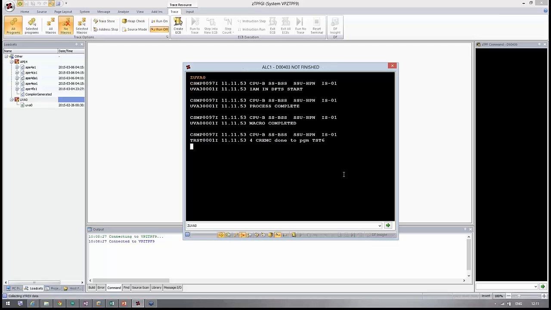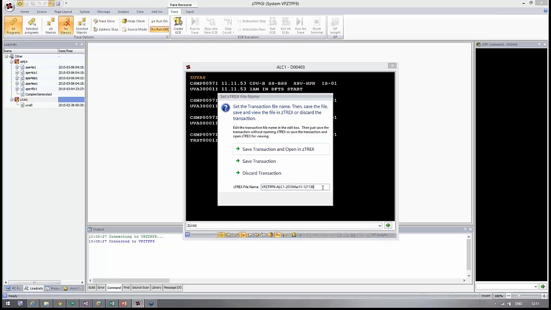So here we have the dialog, which has the zTREX file name, which by default is the system, the terminal name, and then date and time. I'm just going to change that to something like just the name of the program.